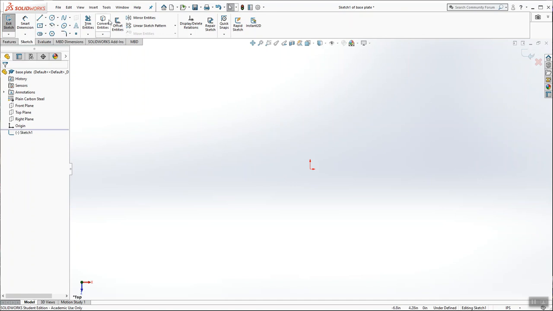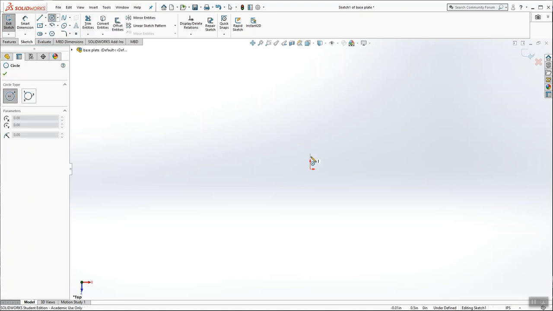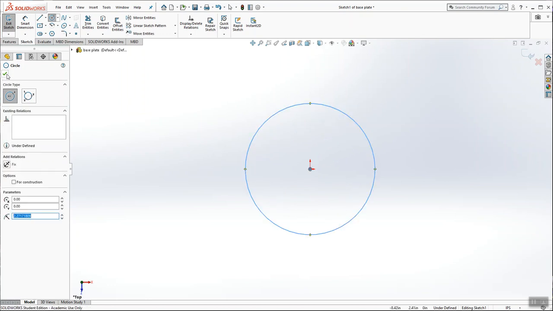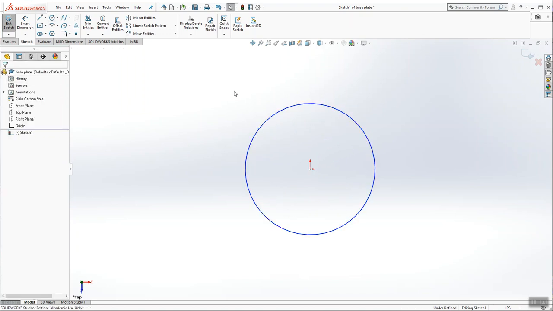Okay, so we're going to use this geometry to draw a shape or a series of shapes. So I'm going to start with a circle, and I'm left clicking, and when I bring my cursor near the origin, it lights up with this little yellow icon, letting me know that I am gluing the center of the circle directly on top of that origin. And then another left click, and we've got a circle.